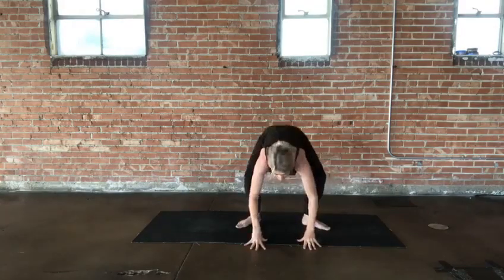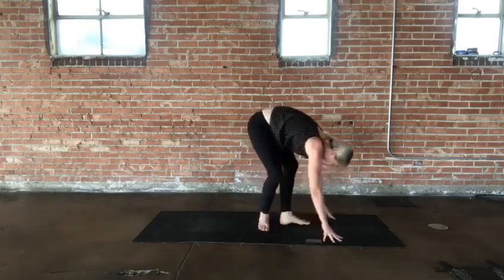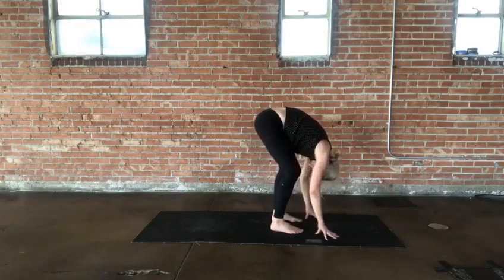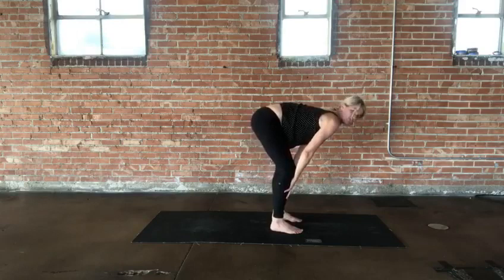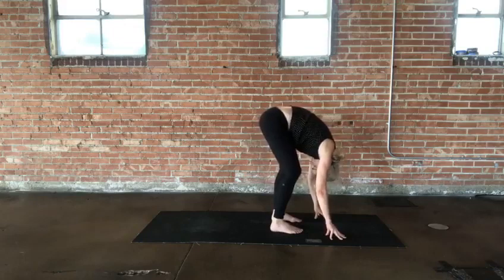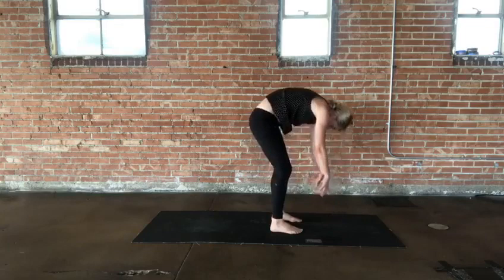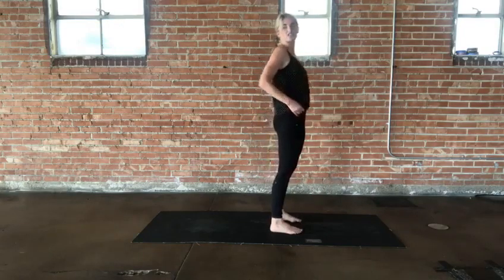Exhale, hands are going to come out in front of you. Lift your pelvis up. And we'll relieve the ankles by walking our feet back into a forward fold stance. Let your neck and head go. Inhale, halfway. Let's get some new length in the spine. Exhale, let's fold in. This time, take it as deep as you possibly can. Holding onto your Uddiyana Bandha, begin to roll your way back up to standing. Feeling all new and fresh in your spine and your body.